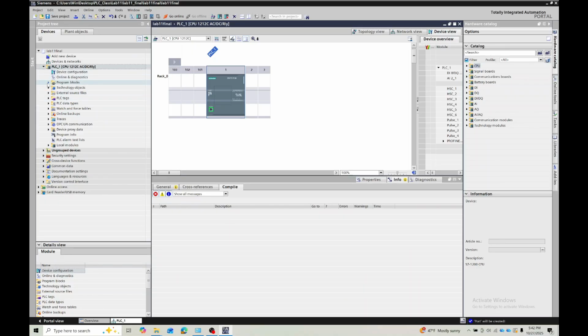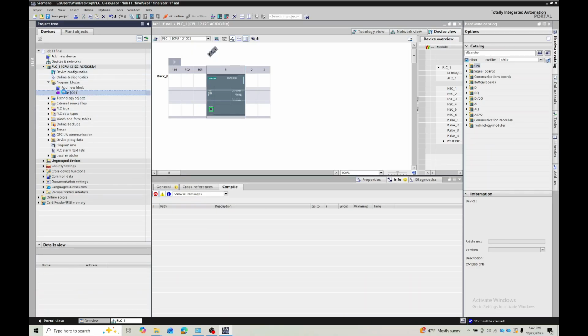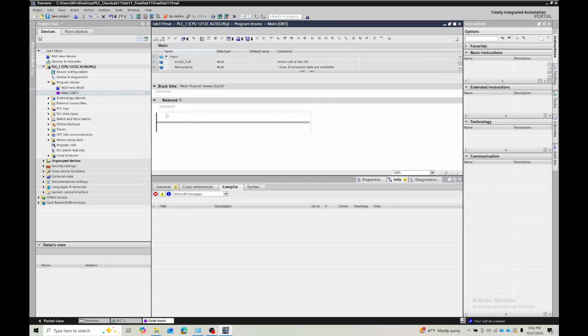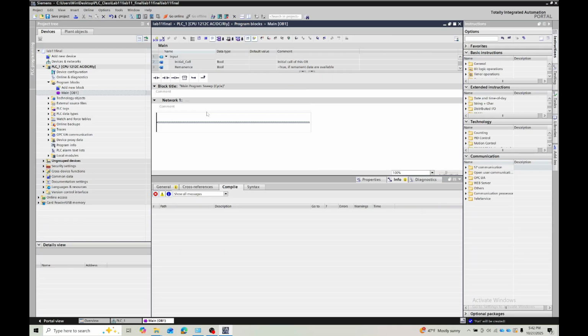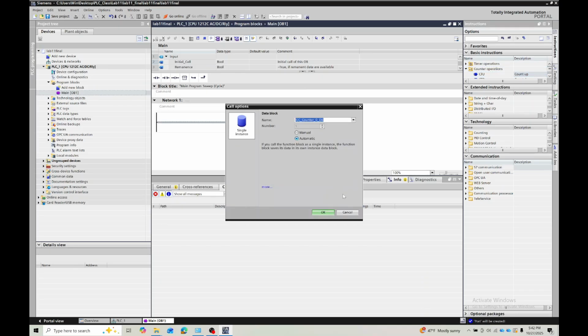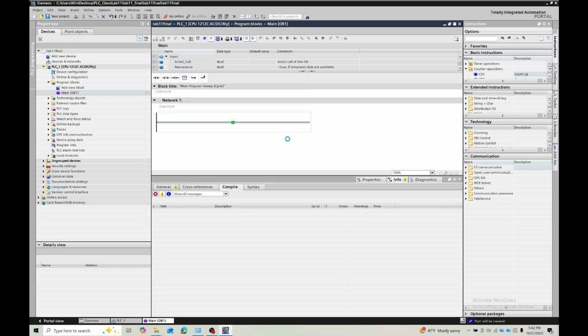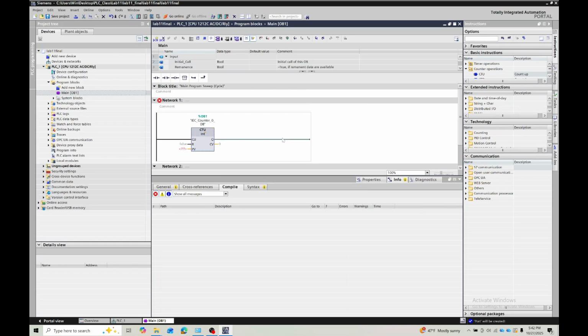Let's first write our program on the PLC, then we could define the HMI that we have. Let's start with two counters and see what we need for this project. For sure we need one up counter. So let's go here to the instructions and the counter, and here find the count up, and bring that here. I'm leaving everything as the default. So this should be here.